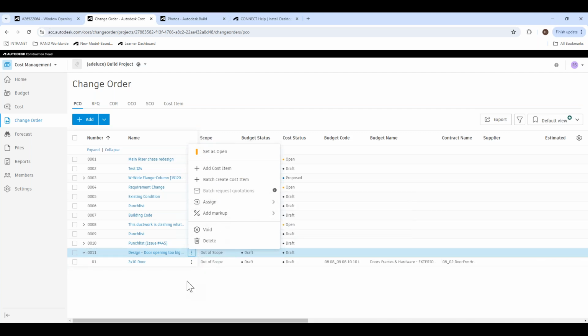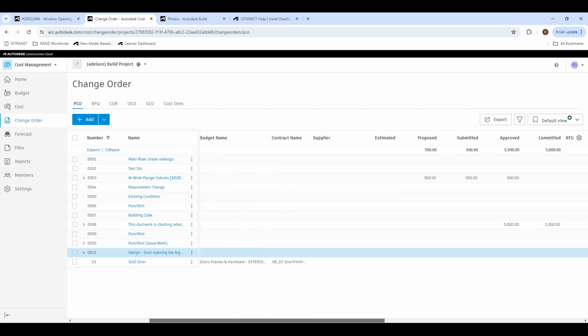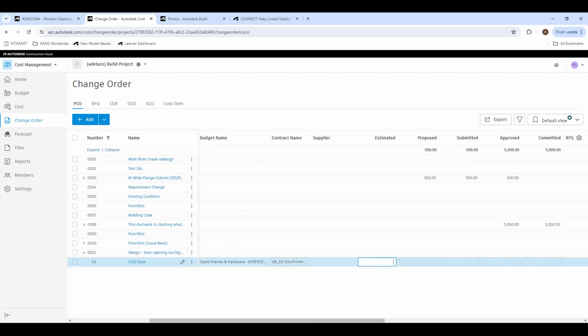And okay, let's just go ahead and price it out ourselves here. So we'll say we got the pricing from the contractor, and it's going to be a $1,000 change order, estimated and proposed.